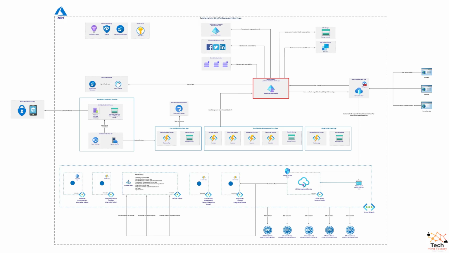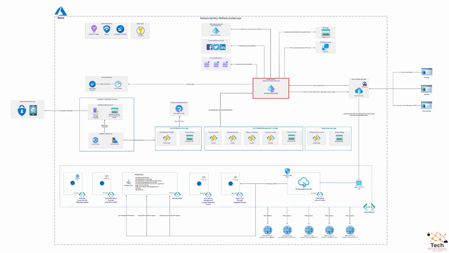And of course, in details, we are going to discuss responsibilities of each service that is used here. But of course, I don't have to say that security is very important here. That is why you can see virtual network on this diagram, private links that are used for PaaS services like Azure Functions and Azure Web Apps. And you can see private DNS zones because of the fact that everything is hidden within a virtual network available in the Azure Cloud.